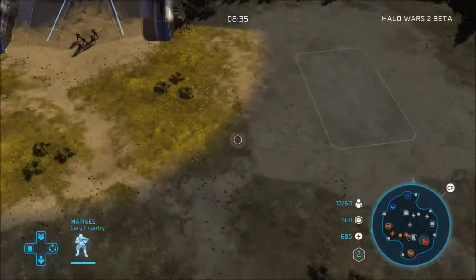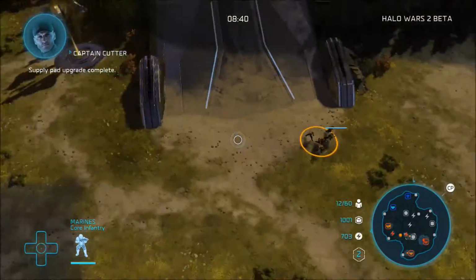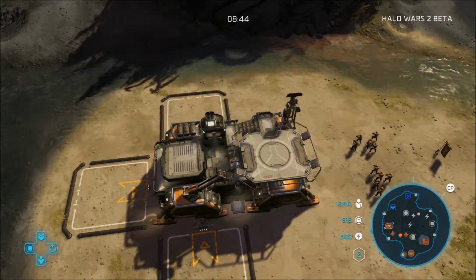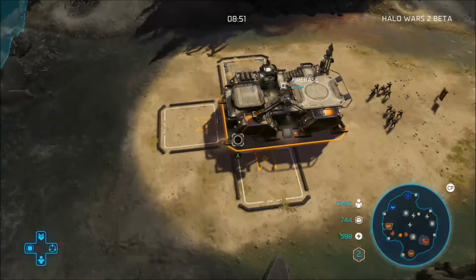Alright, we can actually grab this now. Local unit. And let's hope our buddy won't need it. Actually, no, we're going to spend all of our upgrading points on upgrading this base. First, we're going to need a core station so we get some turrets going, and then this is going to be, I guess, my main attacking base, but first, we're going to build supply pads like crazy.